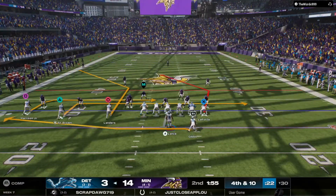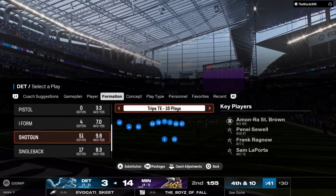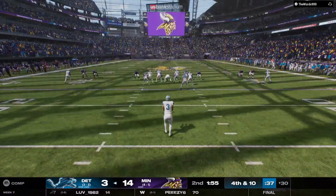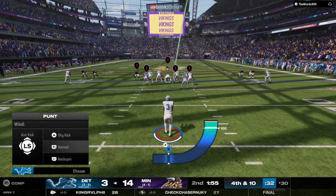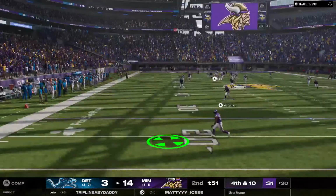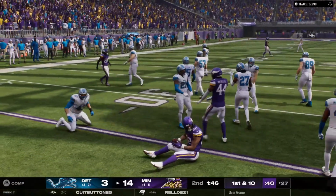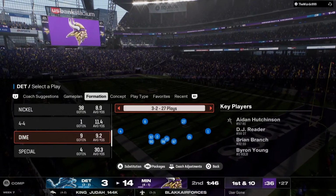No move for the punt team. The offense staying out there for 4th down. That's a second charge timeout for Minnesota. On 4th down, here comes Jack Fox to kick it away. This brought him out past the 20. And he's going to be brought down after a short return. And that's where his team will get possession of the football.